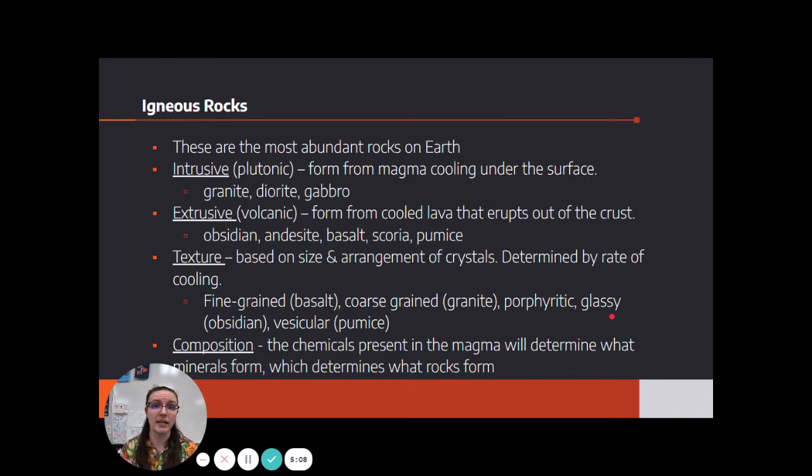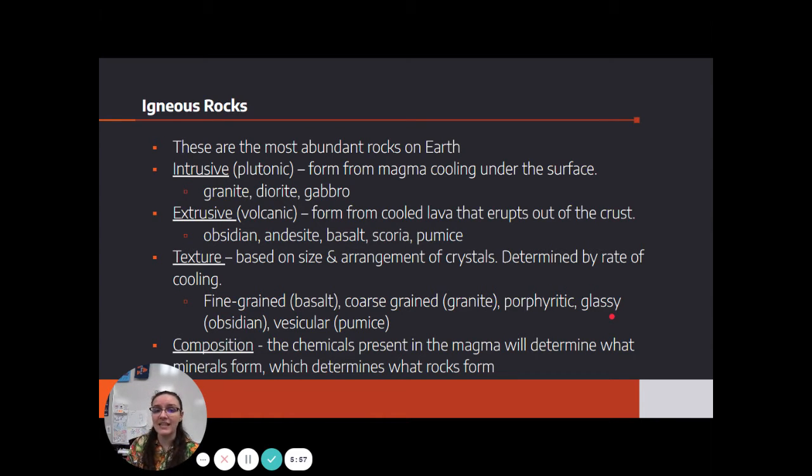Glassy is like obsidian, where you get volcanic glass. This is an extrusive rock, and it is a very fast cooling. There is no time for any crystals or minerals to form within the rock. You just get this glassy obsidian, for example. And lastly, vesicular is an extrusive texture where what's the identifying feature is not so much the minerals, but the air bubbles. If there are a lot of air bubbles when the rock is cooling and hardening, they will still be there. So if you've ever gotten a pedicure and had your foot scrubbed with a pumice stone, that was volcanic rock, and that would be a vesicular extrusive igneous rock.